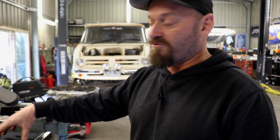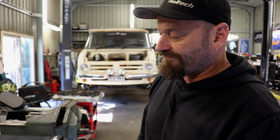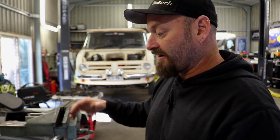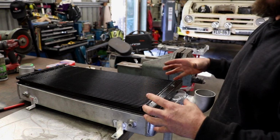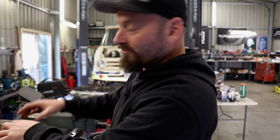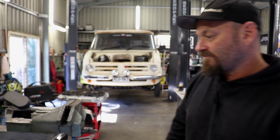You can also do transmission coolers like this. It's a practical way of mounting a transmission cooler. If it's up the front, this is going to be underneath the car, but it works pretty well. You can fit it onto the intercooler itself, so you're not making multiple mounting brackets off the car. You can mount the intercooler, then mount the cooler to the intercooler itself. That works pretty well.